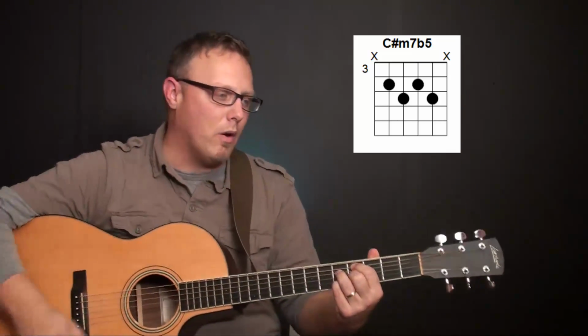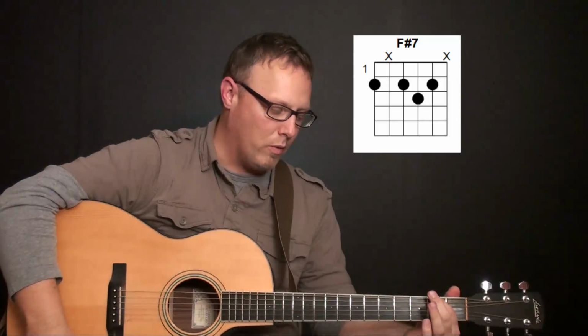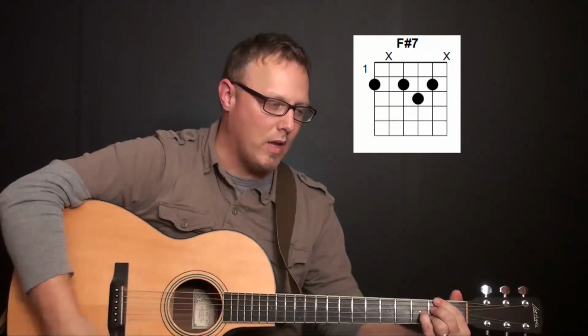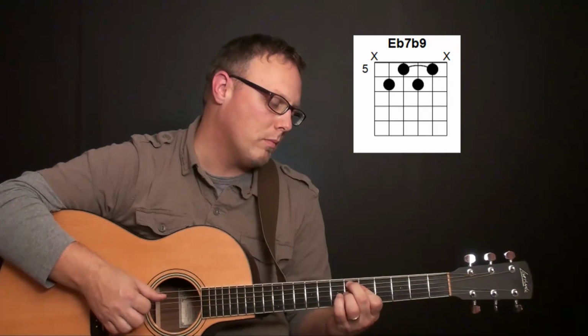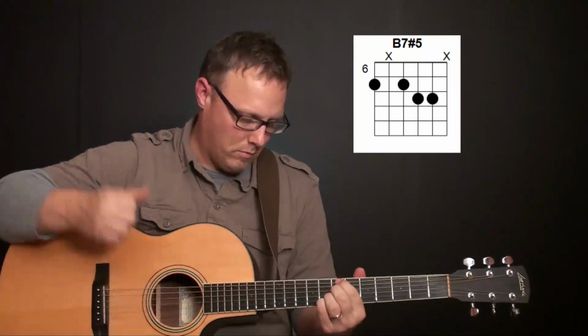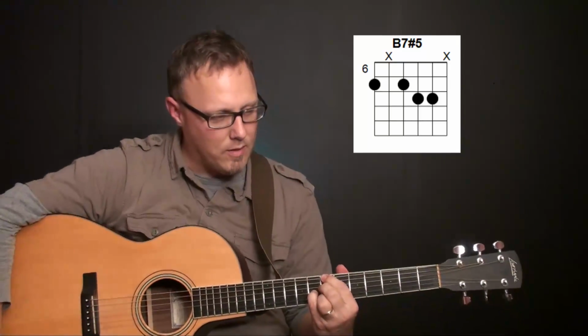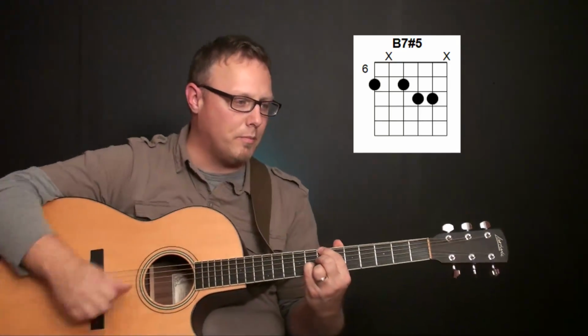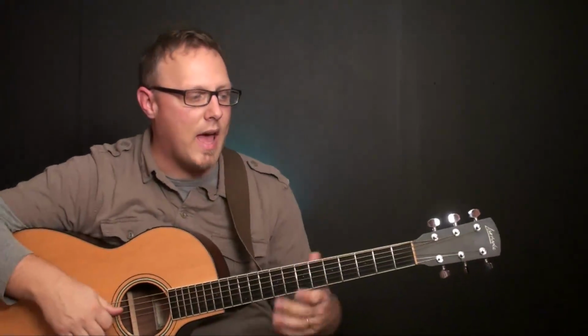All right, and then we go back to our F7 there, and so before when we were just playing the octaves we just hit the bass note here, but now we hit the full chord and we still do a nice little slide. So I just hit that and then slide on up to my B7 there, actually B7 sharp 5. All right, so then that little progression repeats and you get back into the A minor and stuff like that.